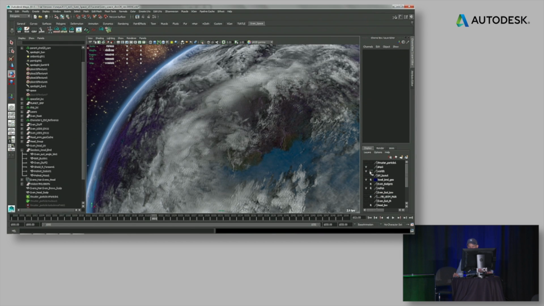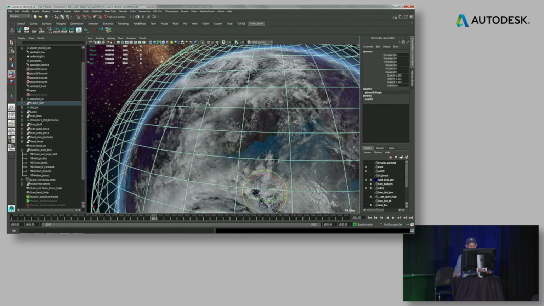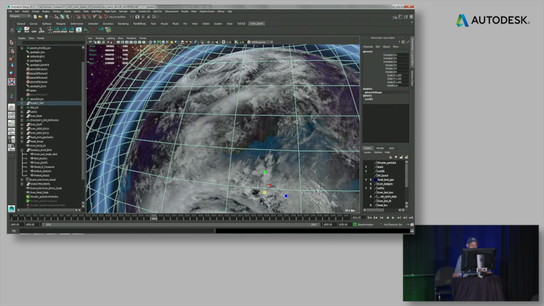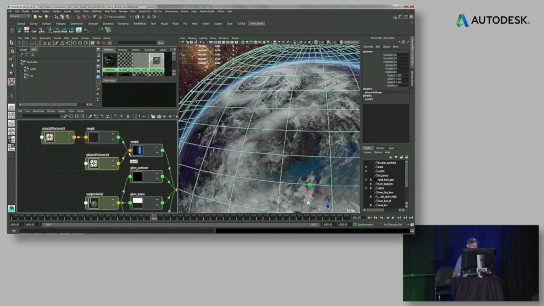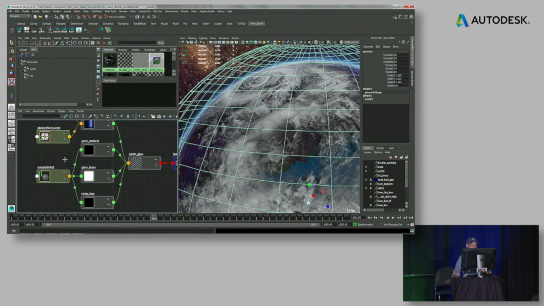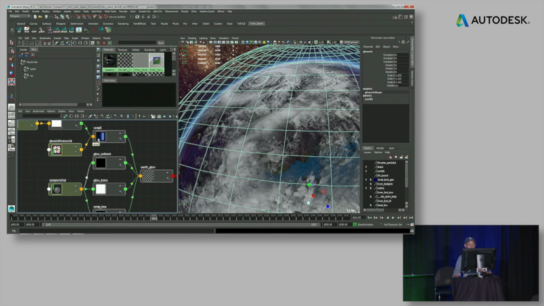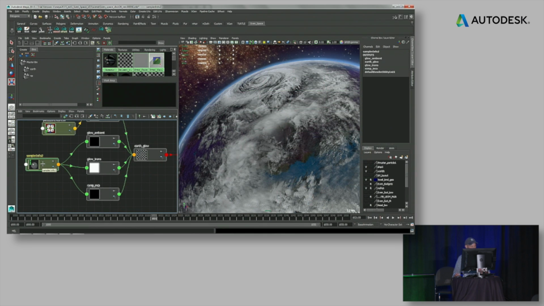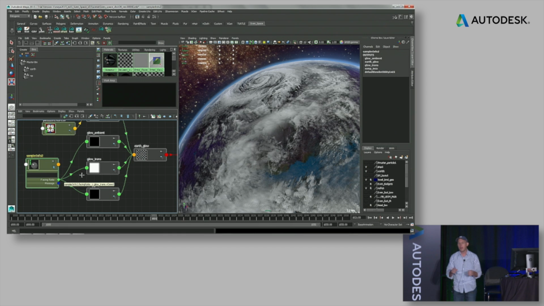If we go ahead and make the world selectable here, you'll see that that glow ring is actually a pretty large sphere. All that really is, if I kind of pull that out there, is a piece of geometry that's got a shader associated with it. So if we graph this guy, I'm pumping some ramps into incandescence based on the U and the V of it. And then I'm taking something like this sampler info node, and I'm grabbing the facing ratio, and I'm piping that into all of these different little maps for ambient and transparency. So it's basically, if the normals are facing away from the camera, it's popping that glow. If they're facing toward the camera, it's turning it off.